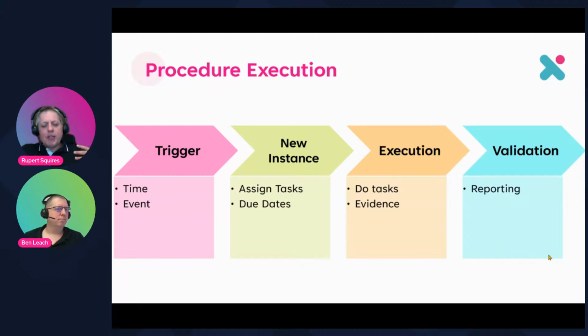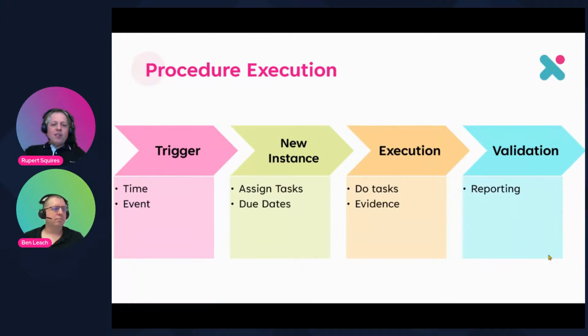So we're now thinking about, okay, I'm the person who needs to do these tasks, so I need to be aware of these tasks. I may be required to provide some evidence that these tasks have been done. For example, back to my employee onboarding process, I might show that I've got the references to say, yes, this person is who they say they are. And then finally, we've got this validation and reporting. So this is the compliance piece where somebody, either internally or maybe an external auditor, will come in and overview saying, have we followed the processes as described? Have we got the evidence to show it? So that reporting piece there as well.